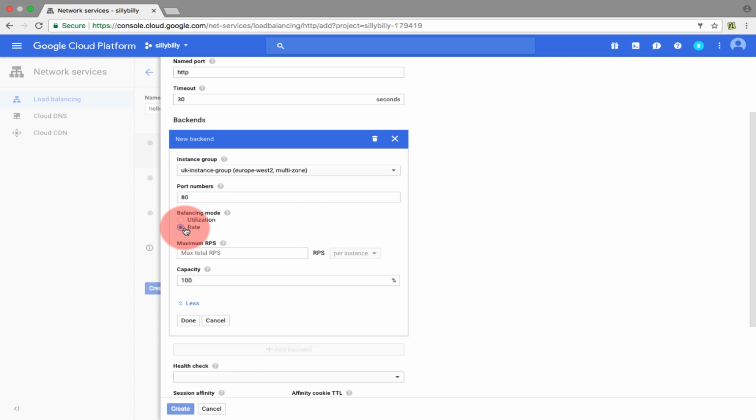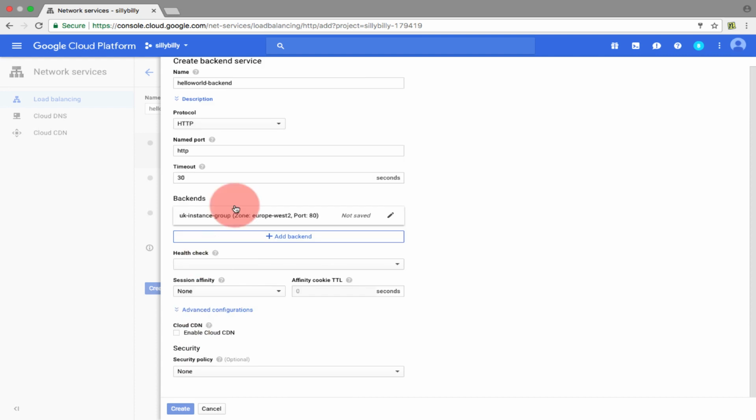If you choose rate, then that's requests per second. And this is maximum requests per second, and this is per instance. So in here, I'm just going to go for rate and type just 1 request per second and capacity, and I want that to operate at 100%. Done. So that's one backend created for UK VM.